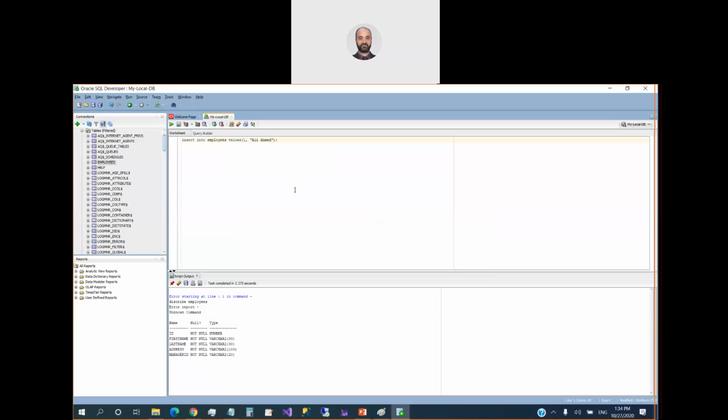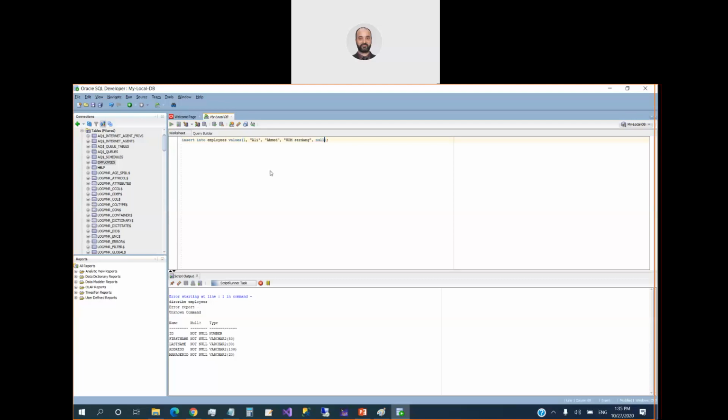As you can see here, the name should be put between two quotation marks. And sorry, this one is Ali, the first name, and the last name is Ahmed. Then the address, for example, is maybe UPM Bank. Then after that, the manager ID is 0, null.